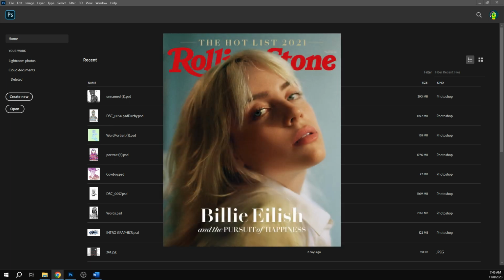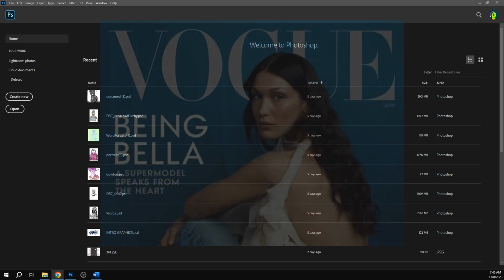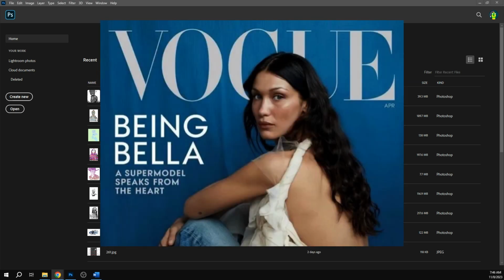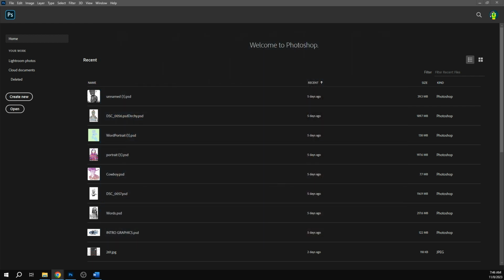This effect is used everywhere you look, from magazine covers to movie posters, and usually involves placing some text behind a person's head. As we'll see, creating the effect in Photoshop is easy. All it takes is an image, some text, a quick selection and a layer mask. And we'll see how that works.